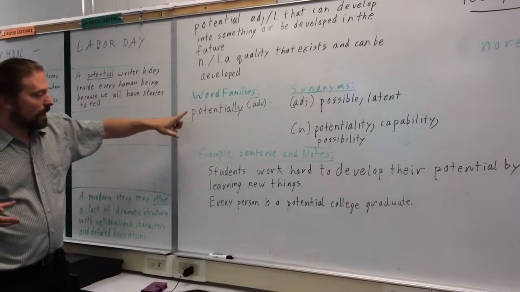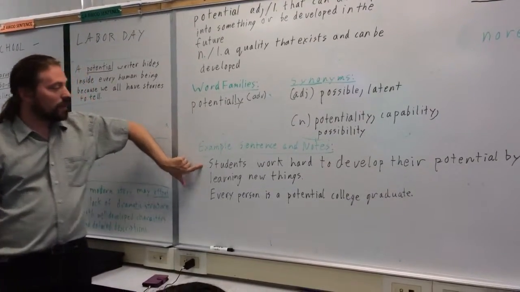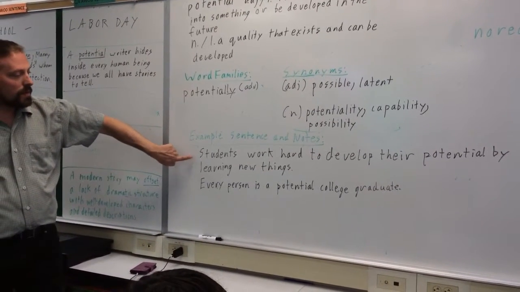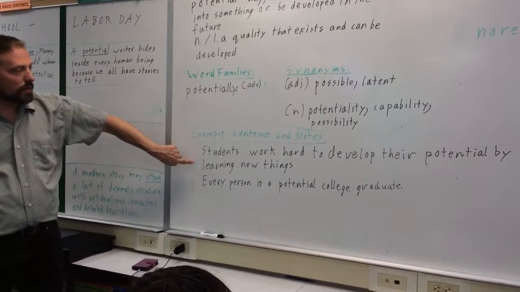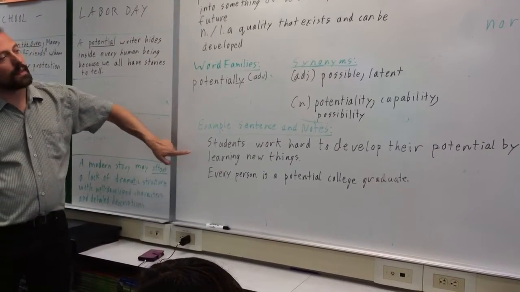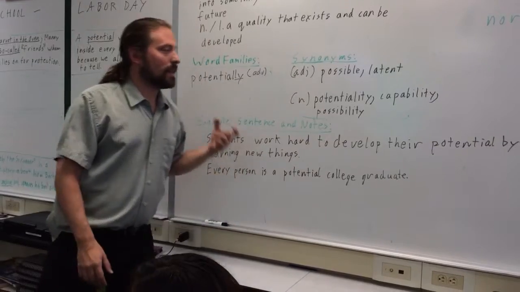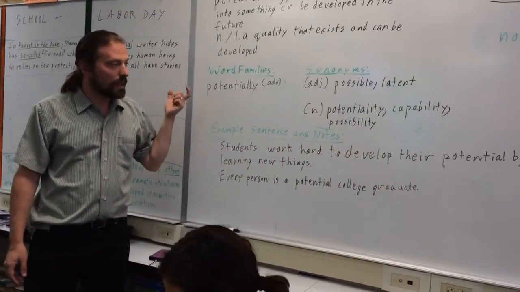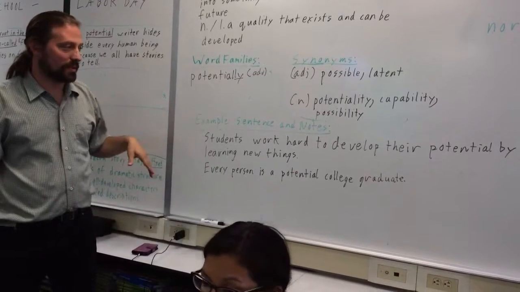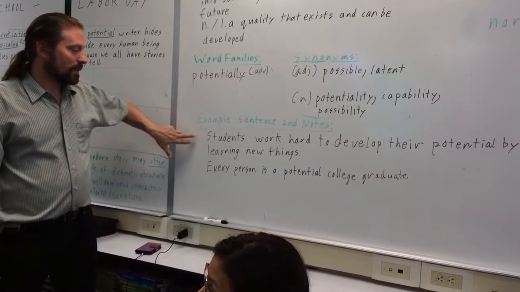And I have some example sentences. I did one with each of the parts of speech. So with the noun: students work hard to develop their potential by learning new things. And you notice that is not plural, because I would say the noun potential is uncountable usually. You wouldn't say their potentials. You just say their potential. No S, because it's uncountable.